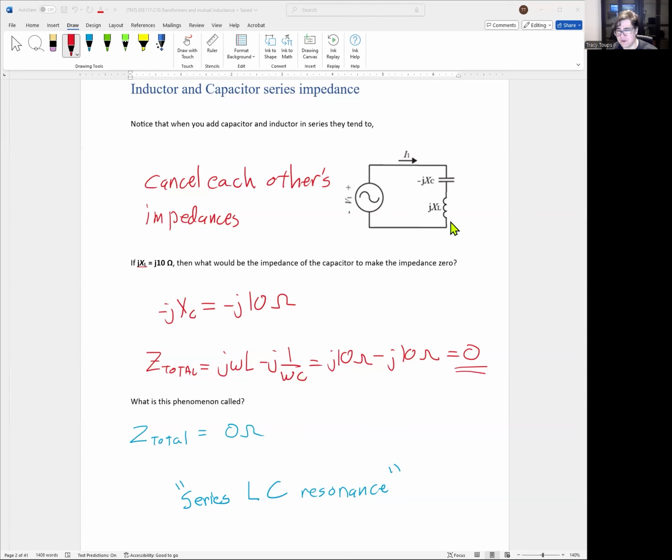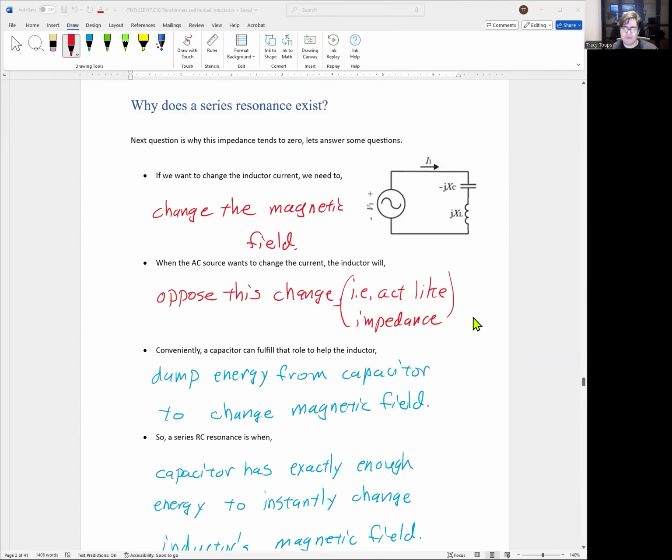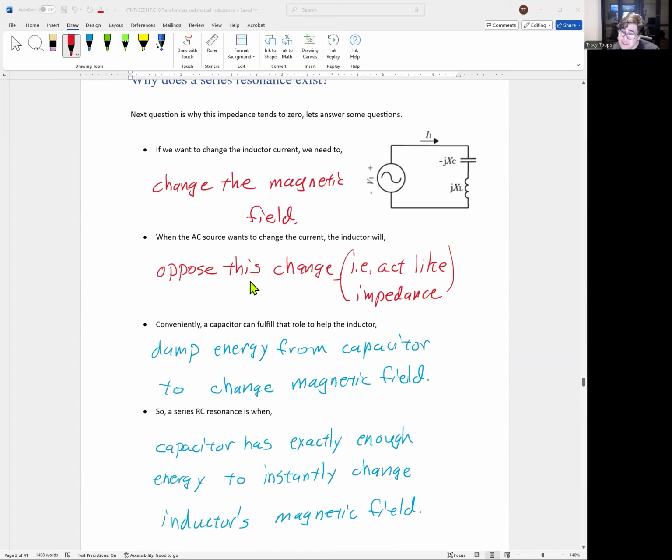So the inductor and capacitor are perfectly tuned so that they're canceling each other out, because the energy is oscillating between the two. It's just a very unique, strange phenomenon. People figured out that individually, inductors and capacitors have an impedance, but when they're together, they end up not having any impedance, right? So this drastically changes the circuit. So of course, the big question is how do you cancel impedance? That doesn't make sense physically right now. So something must be going on from a physical standpoint for these things to cancel out. So we've got to put our physics caps on and ask ourselves, well, what's actually going on?